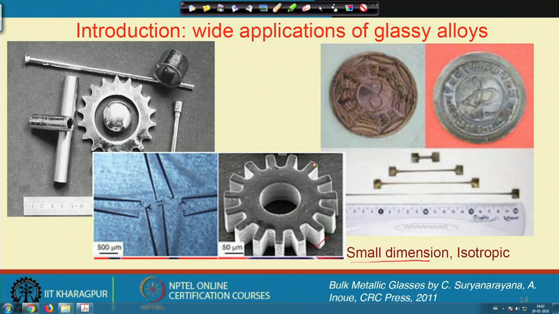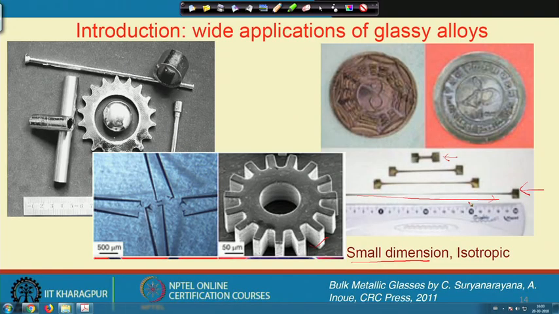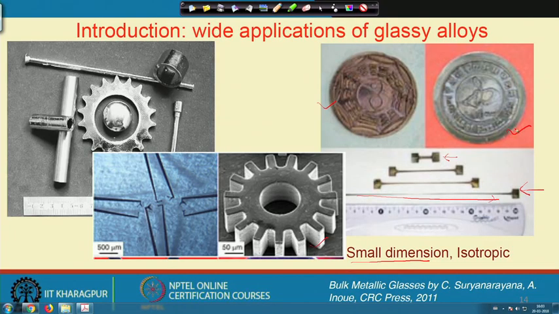Also, the processability is very high, because we can go to the supercooled liquid region close to the glass transition temperature, and we can extend such alloys and get super plastic like behavior. We can also make lithography and produce very good dimensional tolerance and very low wear rate for making any kind of litho or imprint technologies. And also on a very large scale, these kinds of hollow pipes can be produced by these glassy alloys. Also large size gears can be produced.